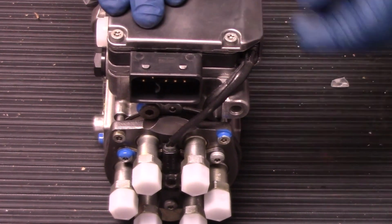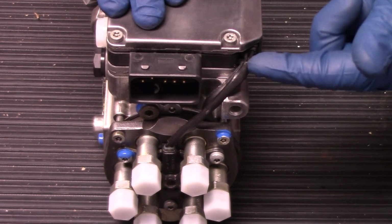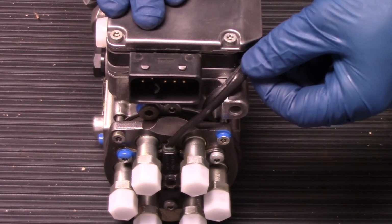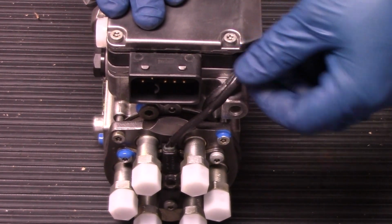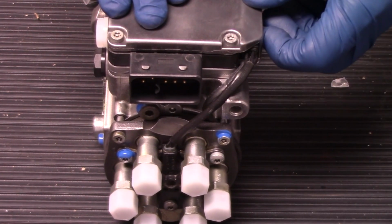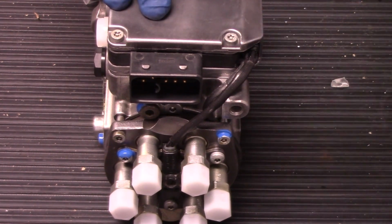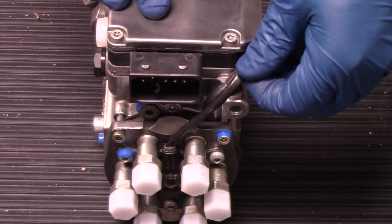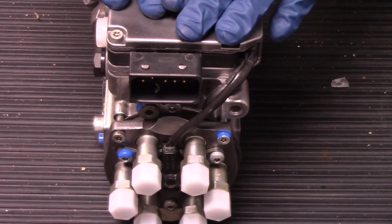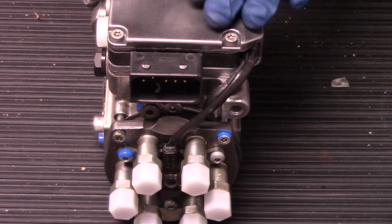So if you do find that you have an old unit that you're pulling off that has been tuned and spliced into on the wiring harness, make sure you either detune it if you have that capability, or go to a shop that has the capability and make sure they can verify that it either has already been detuned or it can be detuned before putting this pump in. If not, again, you may think you're losing power when in reality the truck is running just like it should be.